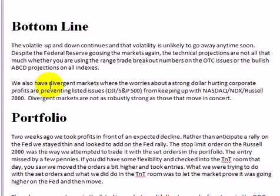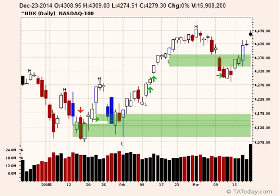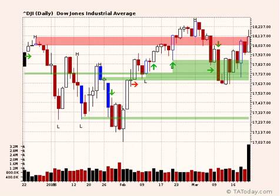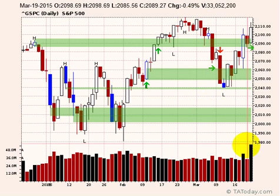The other thing is that we've got divergent markets now. If you look at the S&P 500, here's the NDX, and matter of fact, let's look at the others that have already broken out. Oops, let me put the right symbol in. So if we look at the Russell, we've already got the breakout. If we look at the composite, the IXIC, we've already got the breakout. Then you go over and look at the weaker ones like the Dow or the S&P 500. These guys have not broken out, and I suspect they're barely going to break out and just get over the highs, and that's going to be about it.